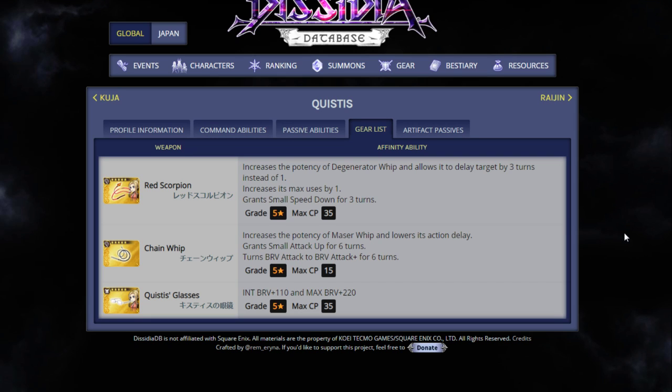And then we got her gear. So we got her 15, her 35, and her armor right there. Now her 15 CP increases the potency to 180%. It gives a 20% attack up and the brave plus for 6 turns, which again, it's a 120% brave with faster turn rate. Her 35 CP gives her 130% potency and plus 1 use. It also improves the delay to 3 turns and the small speed down for 3 turns on top, so you get even more debuffs. Now I would say the 15 CP is required to boost her damage, whereas she needs the 35 CP for support, so preferably you want to get both of them.